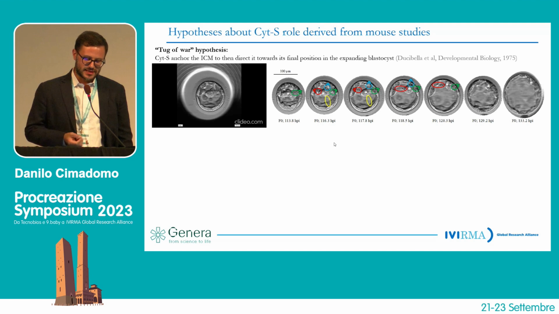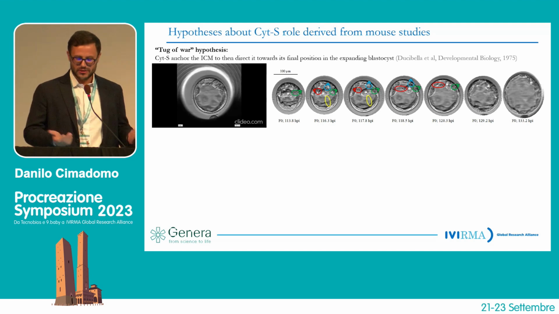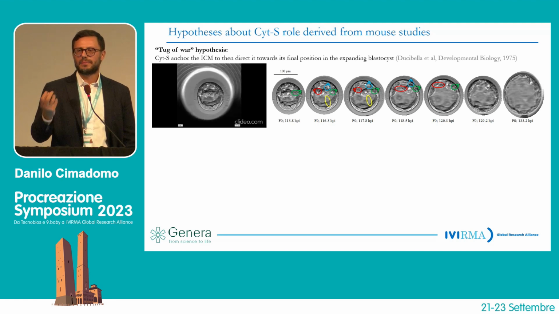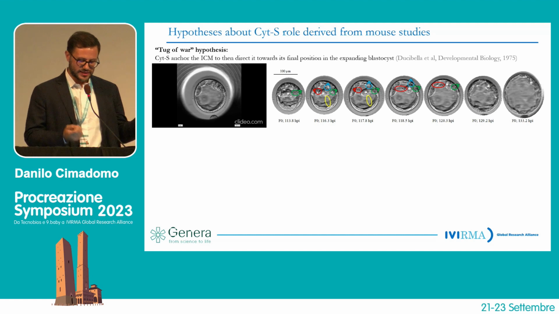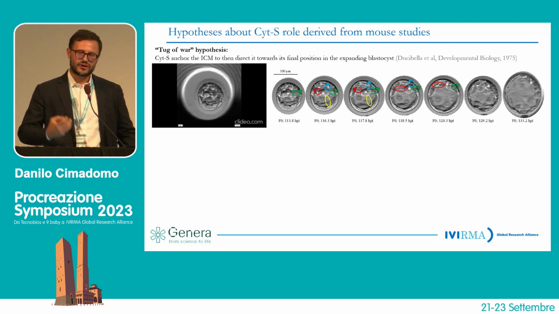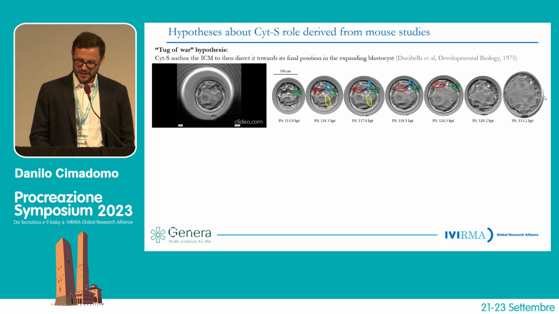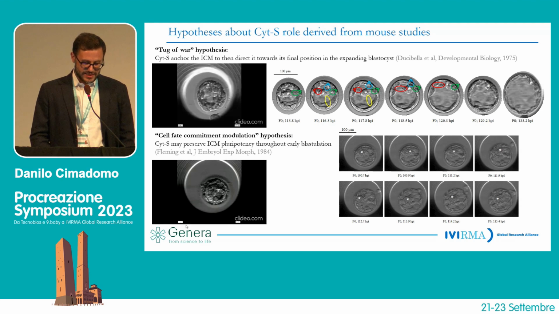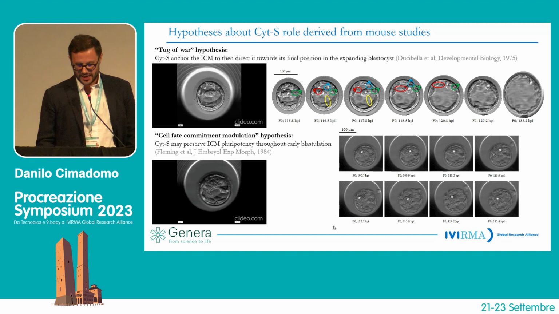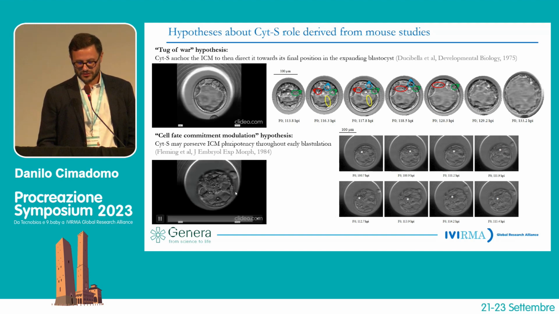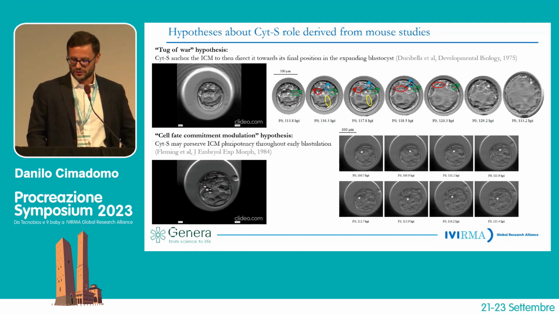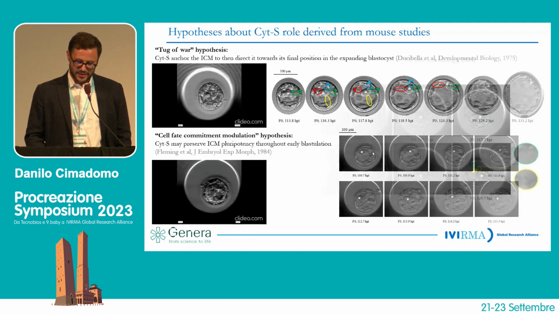So with this exercise of following the dynamics of cytoplasmic string evolution, we tried to see whether we can explain what's happening during the blastulation process. Here you can see what we call the tug-of-war hypothesis, in which the strings are just pulling and trying to finally locate the inner cell mass to its final position. A second hypothesis was the cell-fate commitment modulation hypothesis, in which you can easily see in the video a trophectoderm cell that, through the strings, moves towards the inner cell mass and finally joins it. So, another event that is interesting to show.